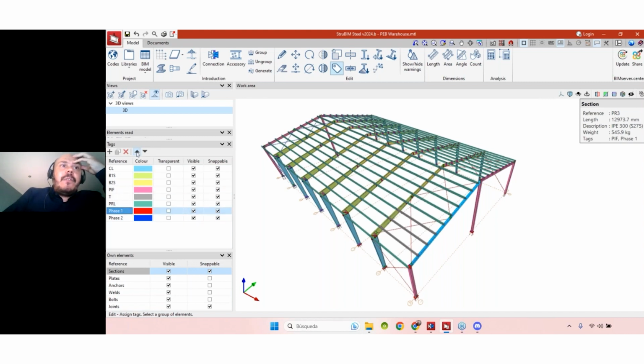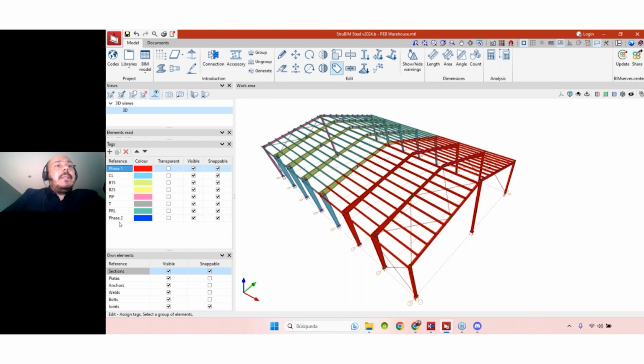If I move phase 1 to a position at the top, for example, here, and then the PIF, now I can see the red color. If I put the PIF here, now I can see the pink color, okay? So according to the position of our tags here in the list, we set how we see the colors on the screen.